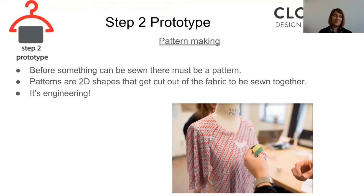Then we get to step two, the most exciting part of the process, because that's when you start to actually see a physical product. Before something can be sewn, there has to be a pattern — that's a huge part of prototyping. If you're familiar with pattern making, it's just the shapes of the product that get cut out and sewn together. We work digitally, so all of our patterns are digital. The brand owner will own the pattern when we are done with it — nobody else can use that pattern. It is your pattern. If you manufacture with us we'll use that pattern, or if you go to another factory overseas someday, that pattern is still yours. It's a very important piece of property for your brand.